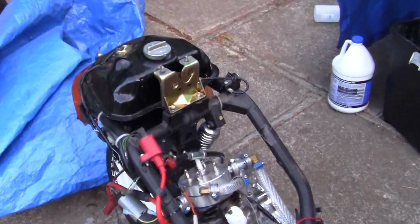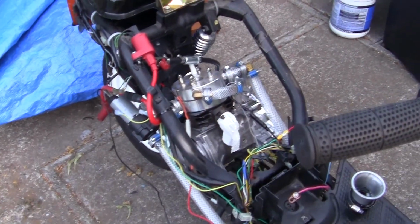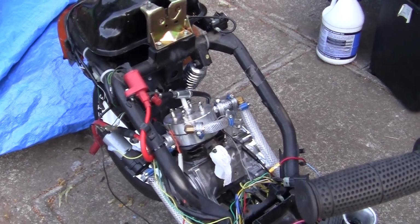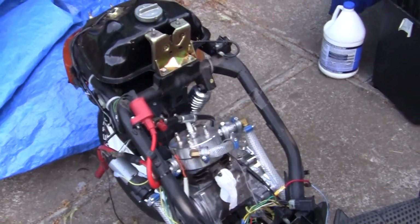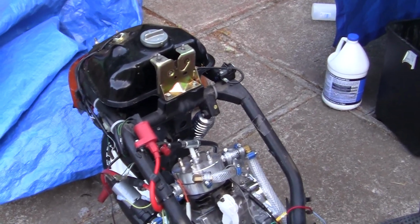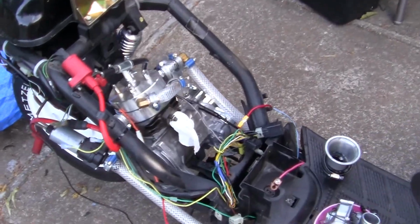Now with the oiling system in a new motor, what I will run is petroleum based, say like Bel-Ray, at 40 to 1 to break in the motor for the first 500 miles. Now a lot of people say, well, it's 500 miles.